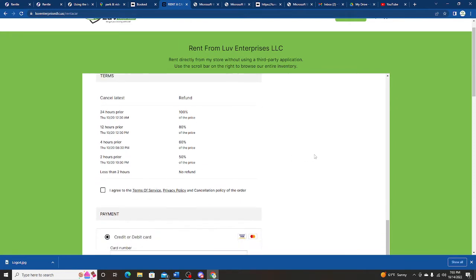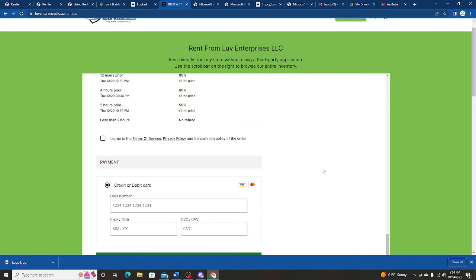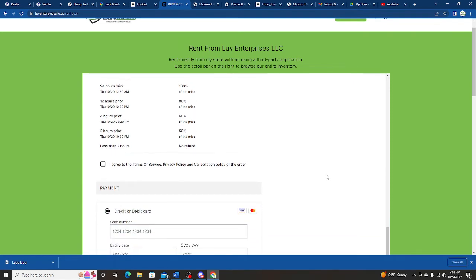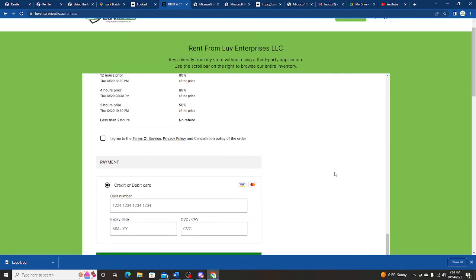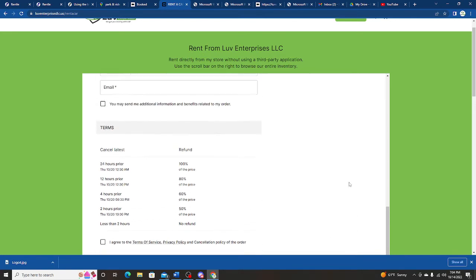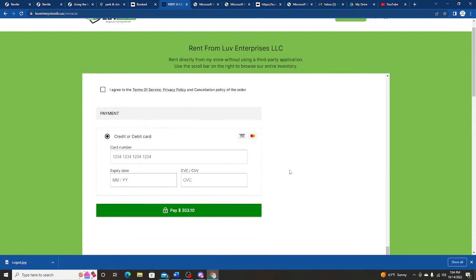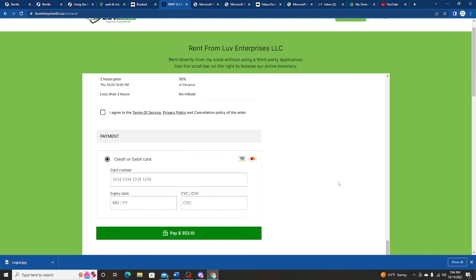Now, it also gives you the terms, right? It's telling you, if you cancel 24 hours prior, you get 100% refund. 12 hours prior, 80%, right? 4 hours or more, 60%, right? Up to 12. And then less than 2 hours, you get no refunds, right? You just want to make sure that you call for the refund, right? Now, again, there are certain circumstances, but I just really don't want to hear about the dog, the cat, and all extra kind of stuff. One thing we need to do is just be mindful of other people and make sure that we're taking care of them.